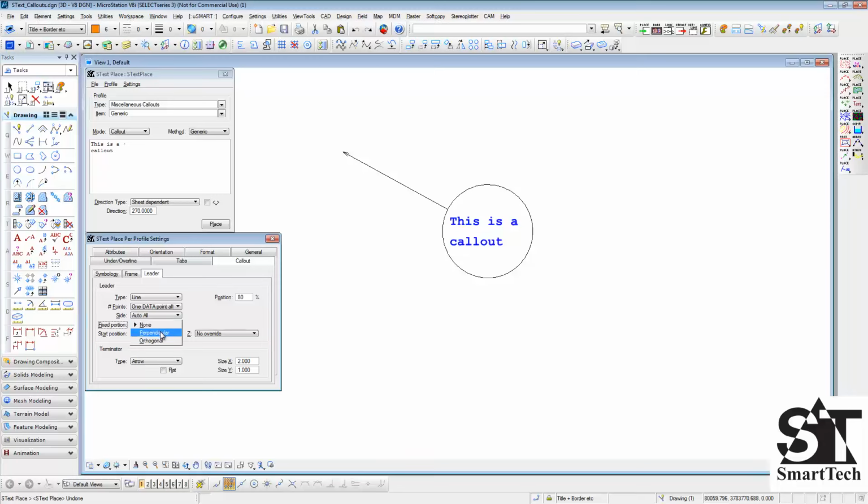Fixed portion will add an offshoot from the callout that the leader attaches to. The fixed portion can be perpendicular or orthogonal.